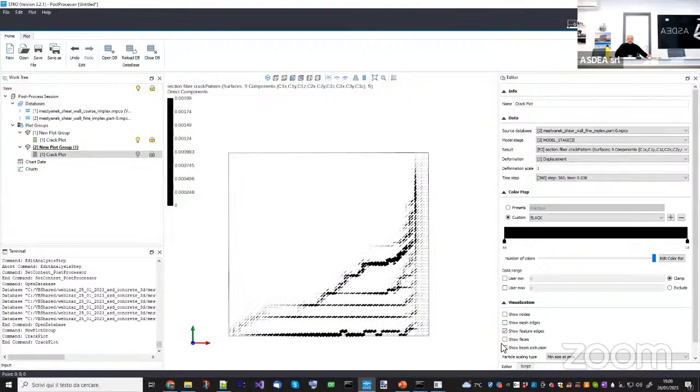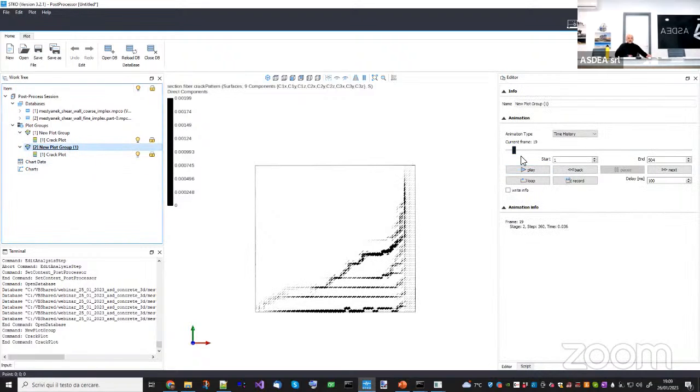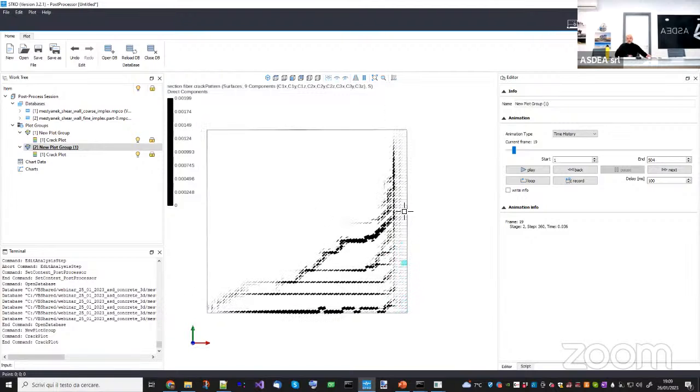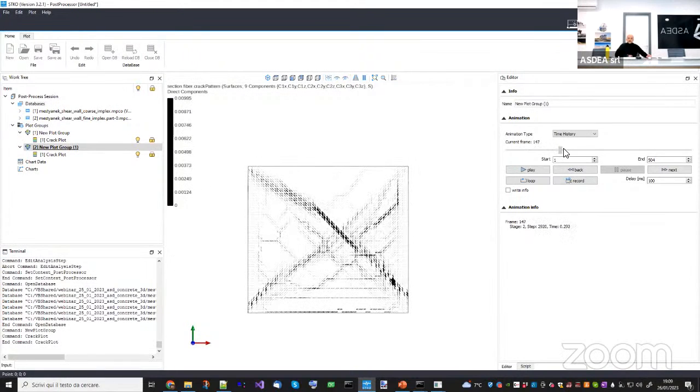Okay, as you can see, the mesh is much finer. Now the cracks are much more visible. And let's see what's going on. Okay, so you start here. Horizontal cracks, then this initiation of the diagonal cracks. The cracks here are much more smeared. Why? Well, because there is more reinforcement in the column, so it makes sense that you have a concentration of cracks here. And then you have the cracks in the other direction.